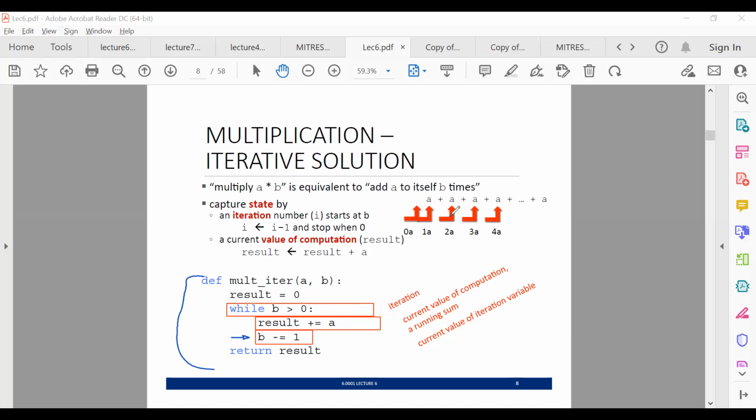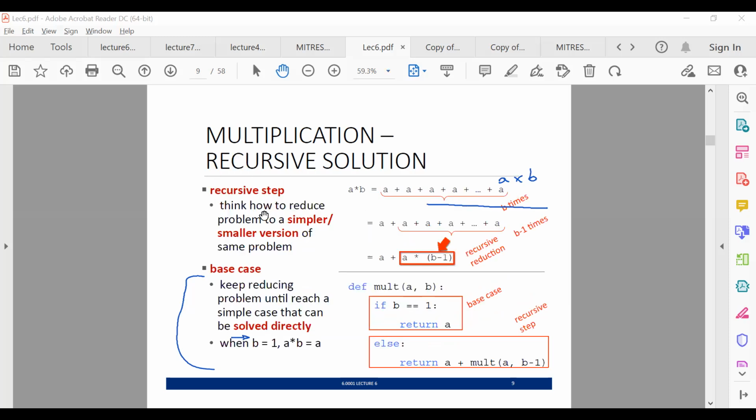Do you understand why this kind of addition is considered A multiplied by B? B would be, in this case, following the arrows, 4. So B is the number of times you're adding. Perfect. So why mathematically are we able to represent it this way?